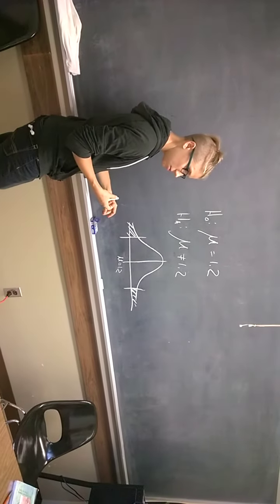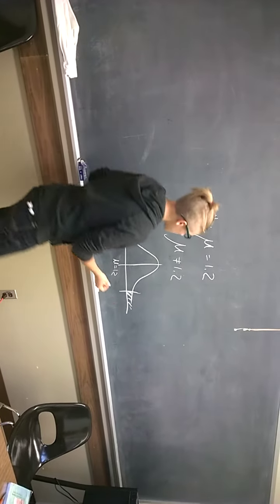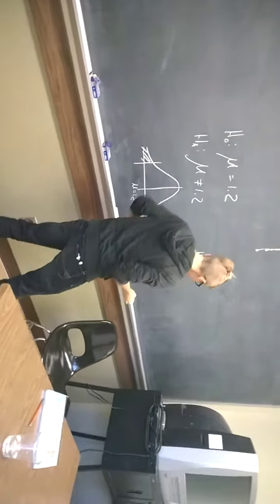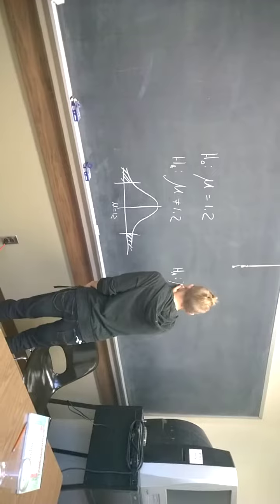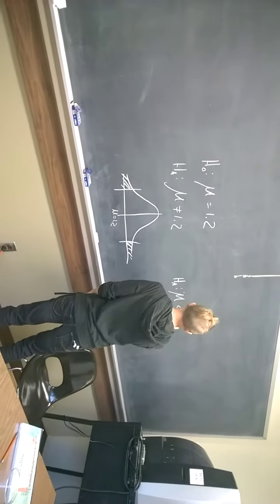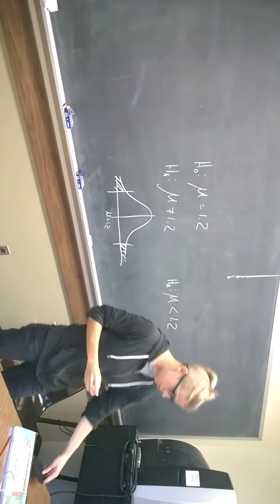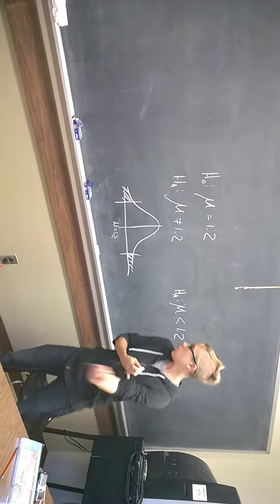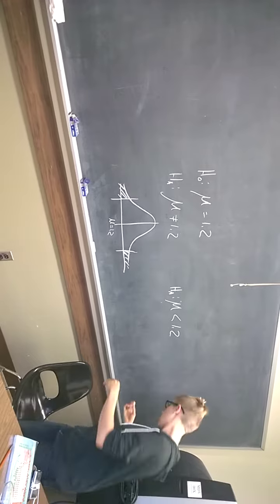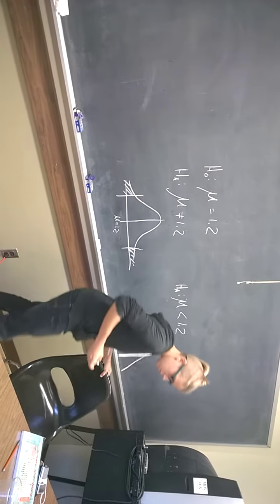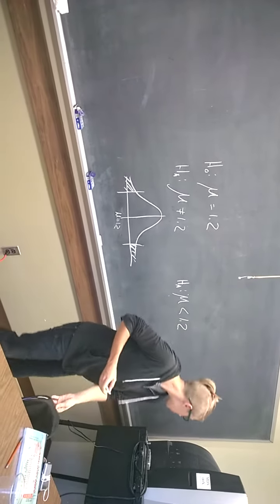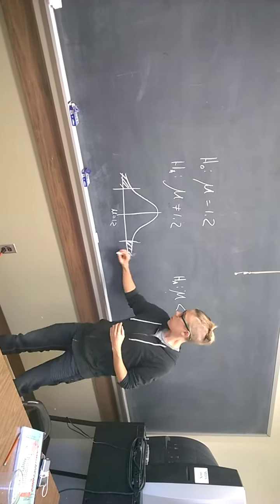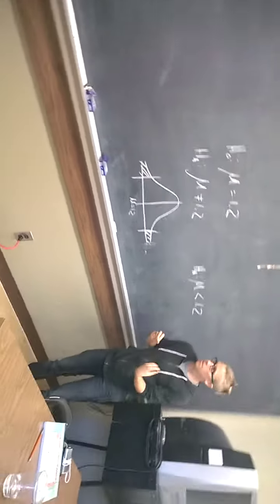Make sense? Yes. Alright, so if our alternative hypothesis here were actually mu less than 1.2, then by looking at the two-sided case we know that it's two-tailed. So then whenever we're looking at the table, knowing that it's two-tailed, what does that give us?